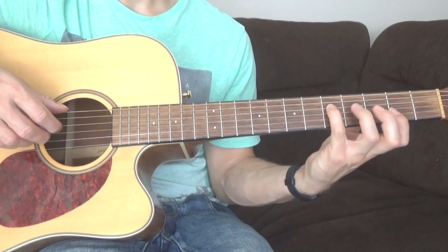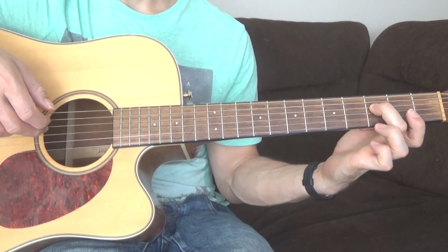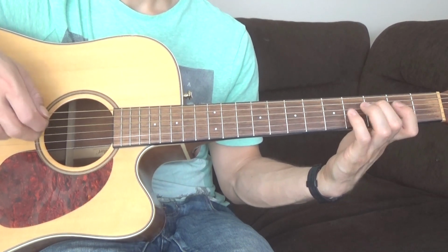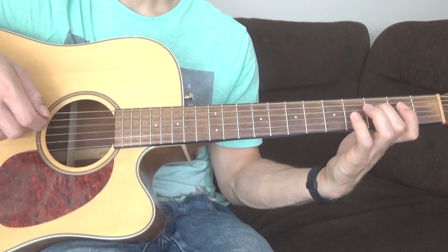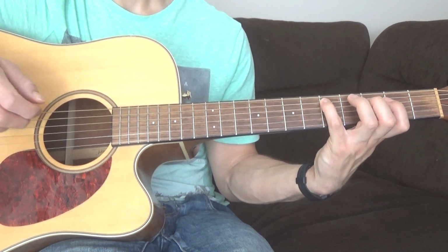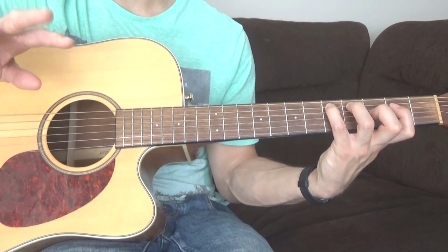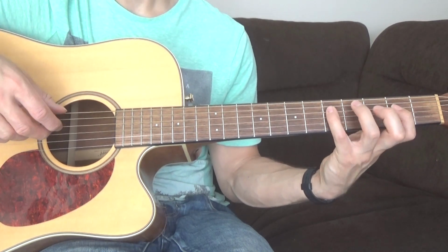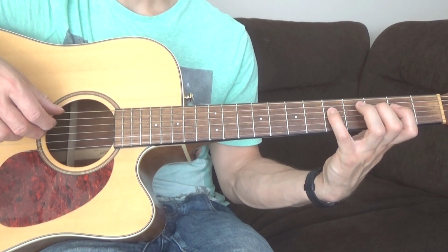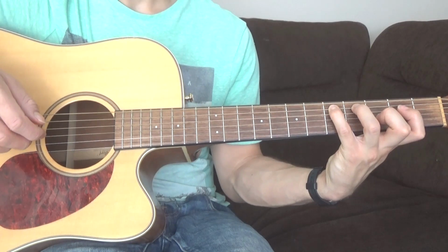And what that is now is 5th fret with the pinky on the D string, 3rd fret on the D string, middle finger, 2nd fret on the D string, index finger. Okay, so it's 5, 3, 2 on the D string. And then we go to the A string and it's 5, 4, 5. Practice that nice and slow. Again, use the alternate index and middle fingers on the picking hand. Okay, and add the bass note in the beginning. That there is the main bulk of the intro.